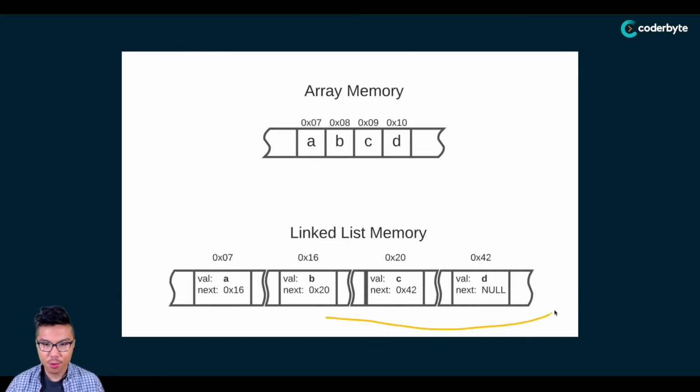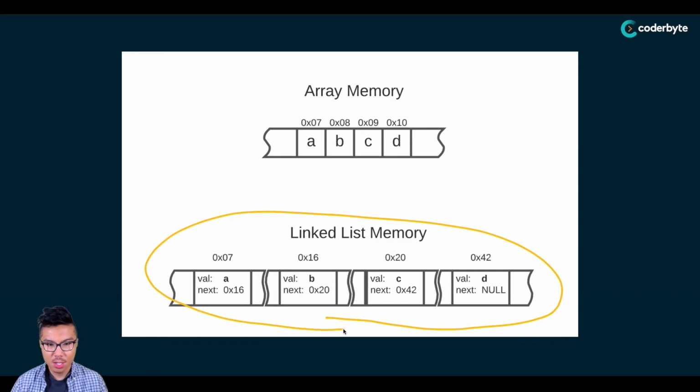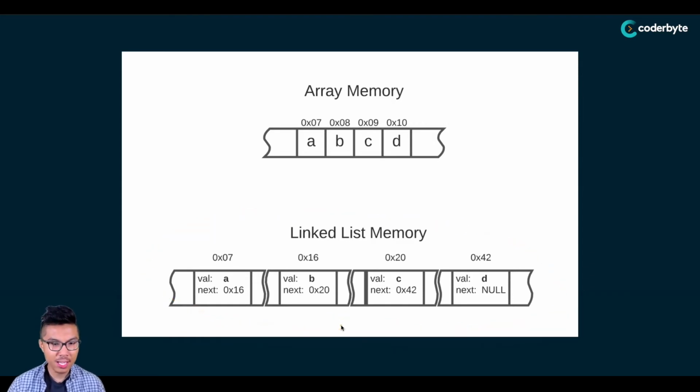Now let's shift our focus to the linked list, right? So here I have a very similar diagram where I am trying to visualize the memory addresses. The first thing you'll notice is when it comes to our linked list being stored, the items of the linked list don't have to be next to each other, right? So here I have some breaks to represent that these chunks of memory that I use up actually don't follow a particular pattern. They could be scattered anywhere through my computer's memory.